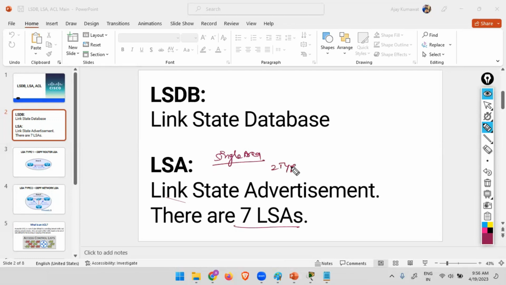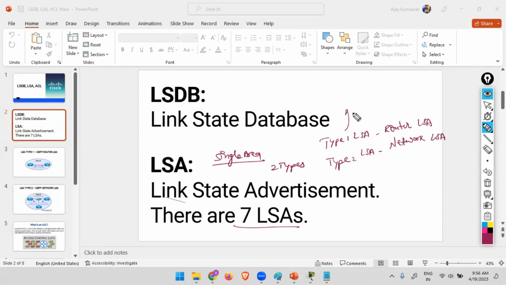But since we have only single area OSPF, we have only 2 types. That is type 1 LSA, known as router LSA, and type 2 LSA, that is your network LSA.